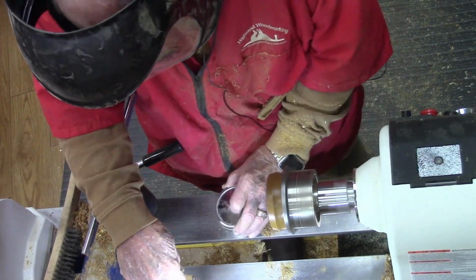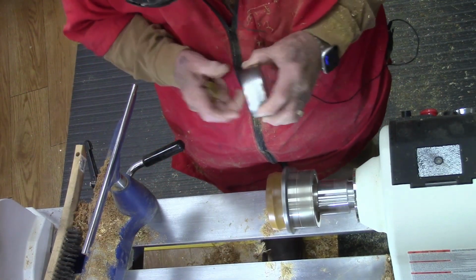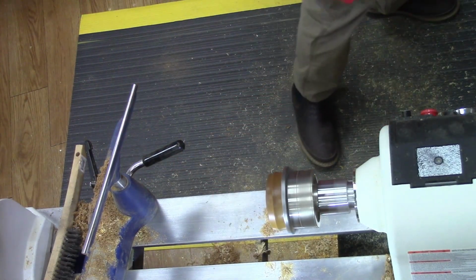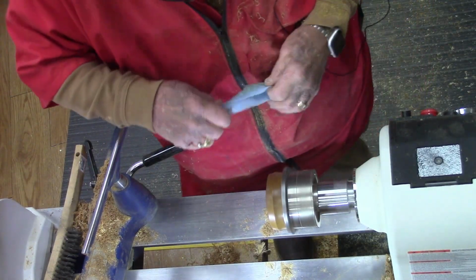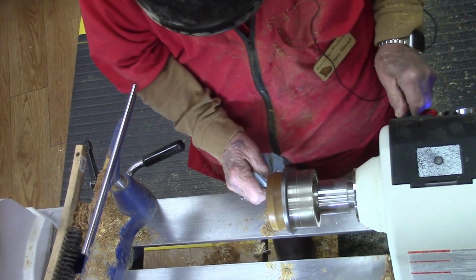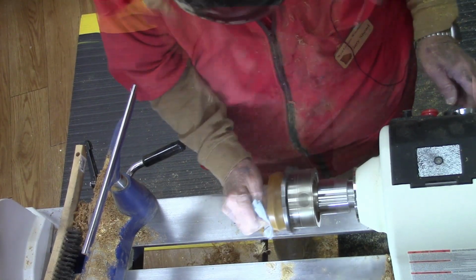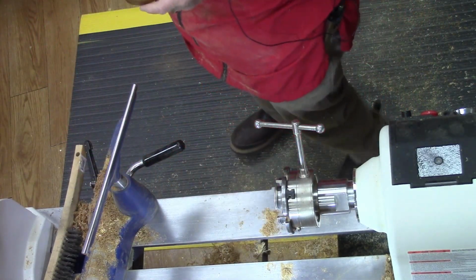Use any kind of finish you want on it. I've tried friction polish, but I like lacquer because I can get the most shine out of lacquer. Anything I've tried. And the main thing I try to do is get them all different.